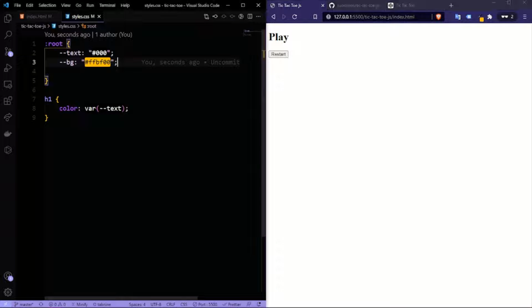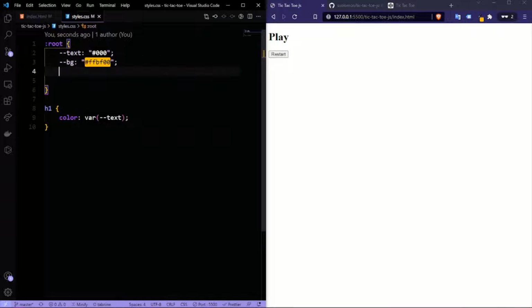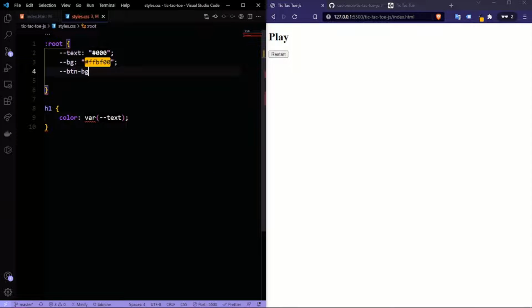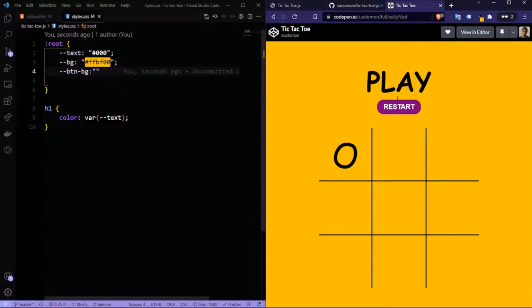And what else do we have? We also want to give our button a variable. Again, back to our super helpful color picker.